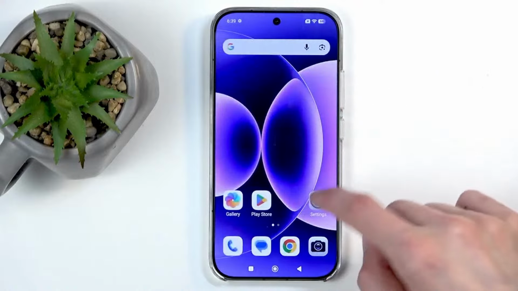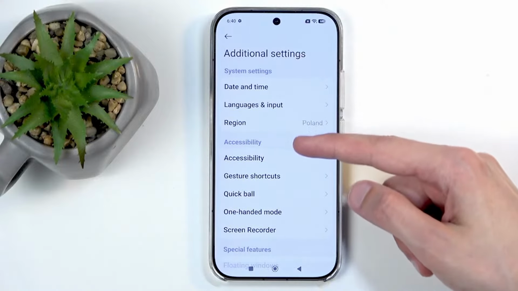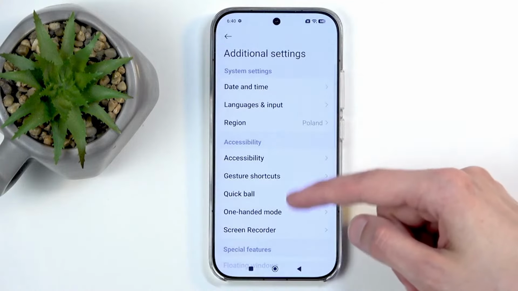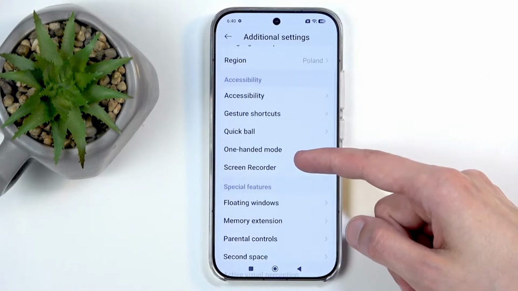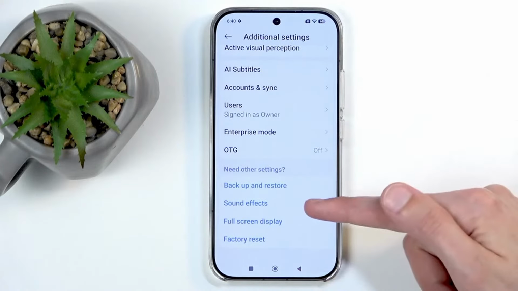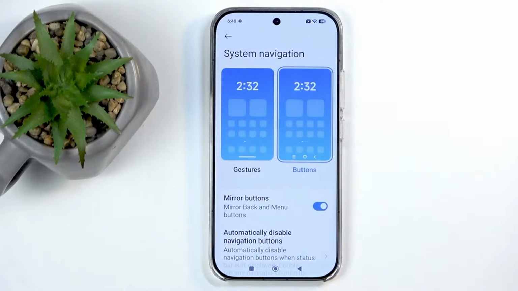So we're going to open up our settings and navigate all the way to the bottom to, I believe, additional settings and gesture shortcuts. Nope, not here. Now, Xiaomi is one of those that has this, there we go, this moronic name for it. Full screen display. I think that's it, right? Yes, it is. Instead of gesture navigation, we're going to name it something moronic. Now, this might be under display, but as you can see, you can get redirected with that blue text at the bottom, which is at least nice.